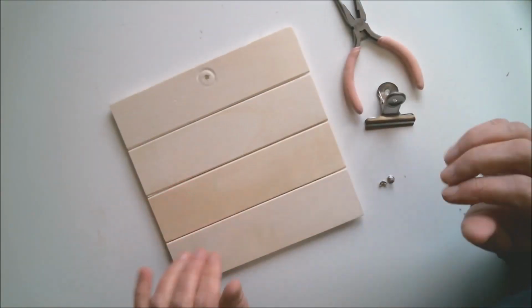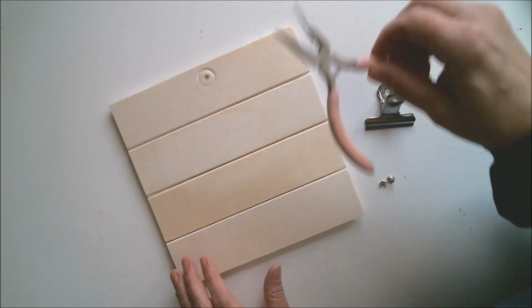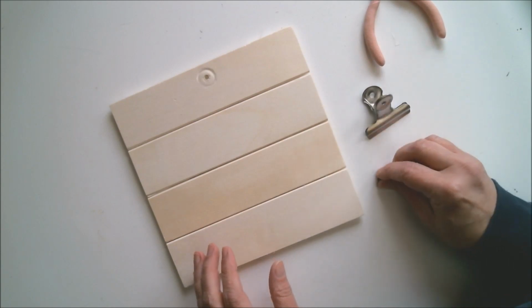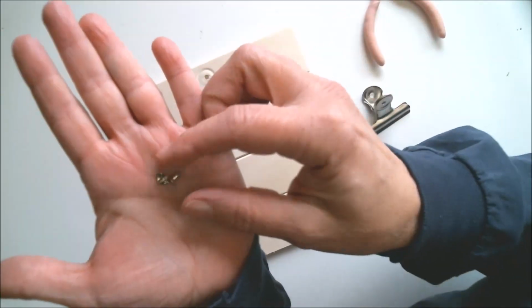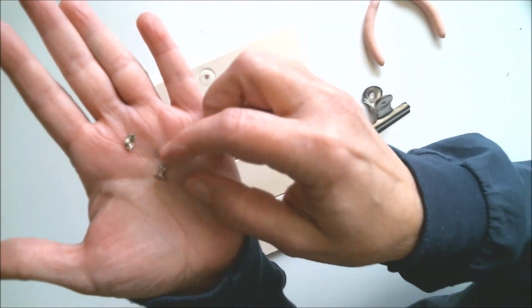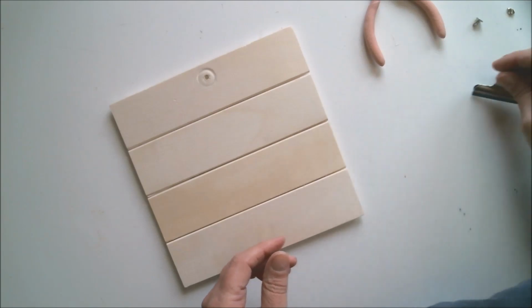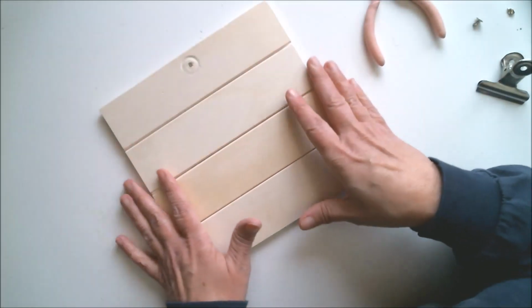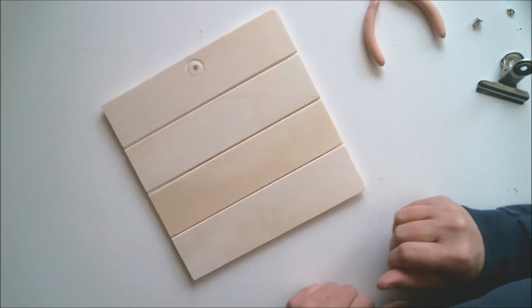Well, this was one of those moments that I wished my hubby was home, but I was able to get it off just using these, and a lot of working up and down, because basically it is a rivet, and so it couldn't pull straight through. I had to get the top off, and then the bottom comes out the back. So a lot of work, but I did it, and here we go. Now I am ready to start staining, and this isn't going to show when I'm done with my project.